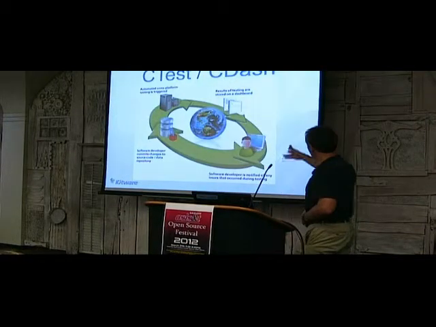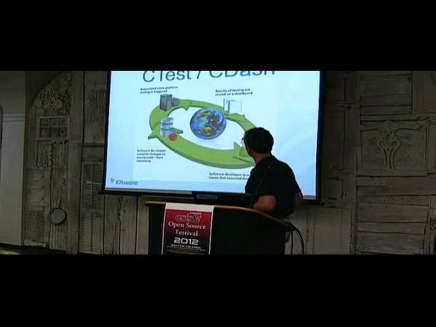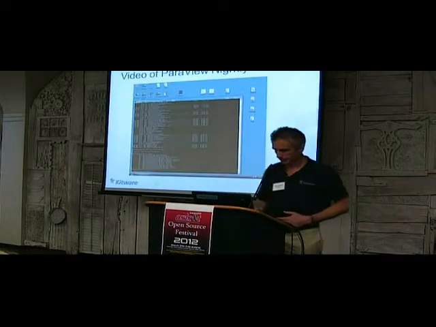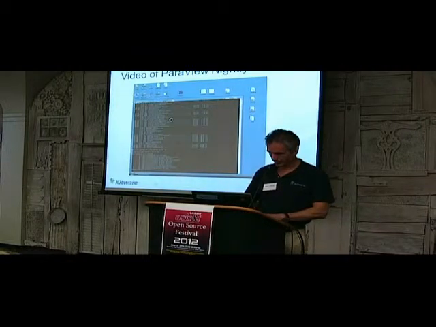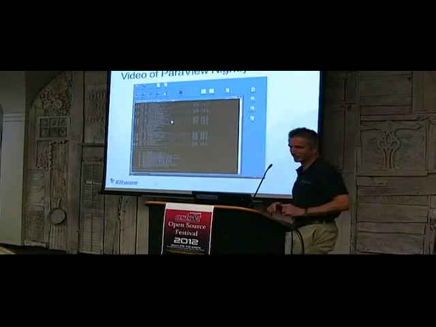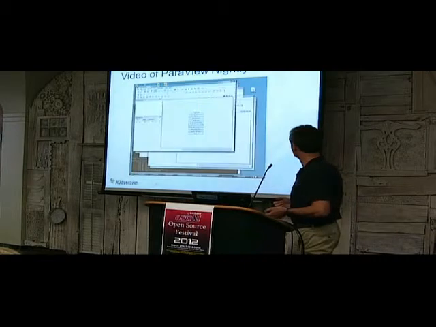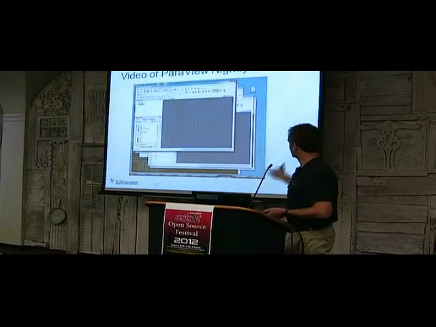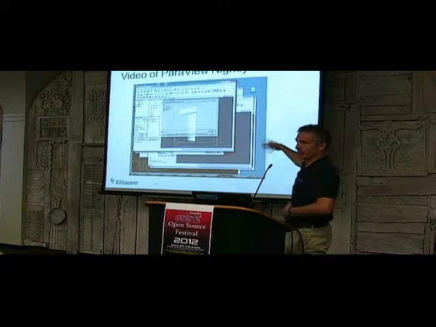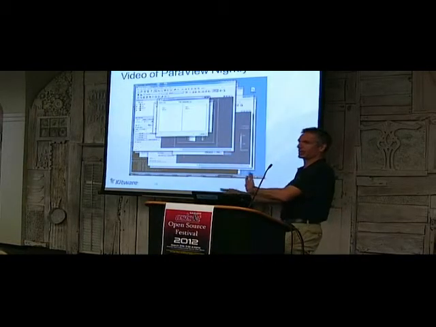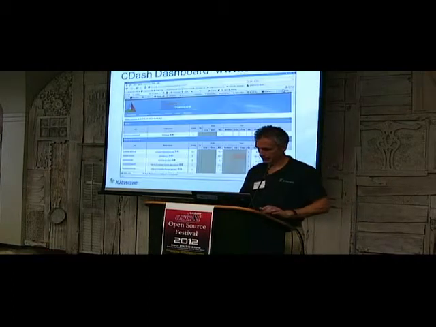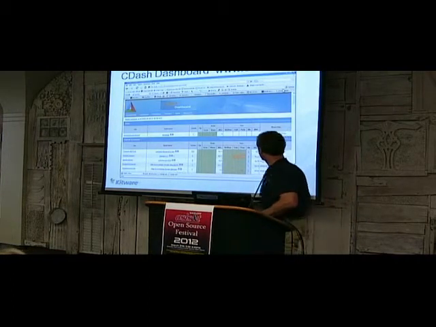So the CDash silo, this is a different way of looking at the same thing I showed you before. This is automated testing. This is ParaView, one of our open source tools that we helped to write. And it's running testing here in parallel. It's running like 8 different copies at the same time, doing screen grabs. And then it sends this data when it's done to a dashboard. The dashboard looks something like this.